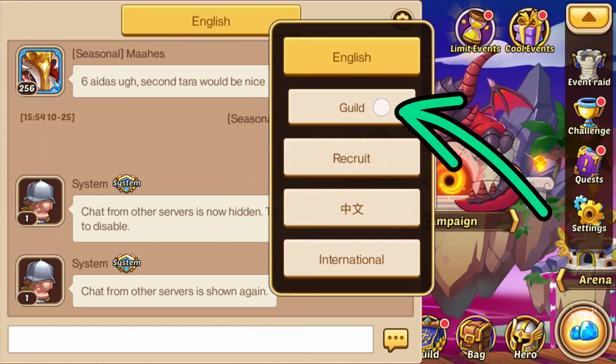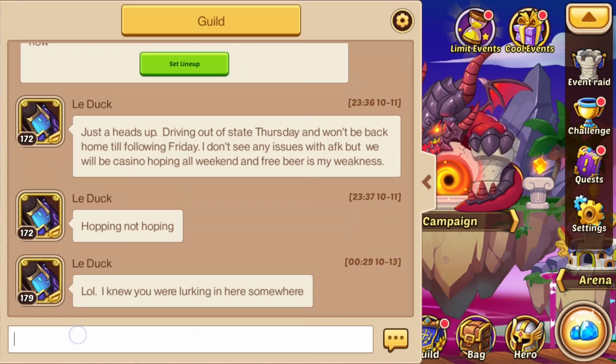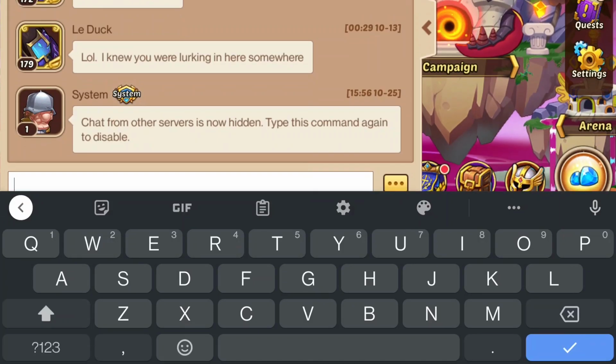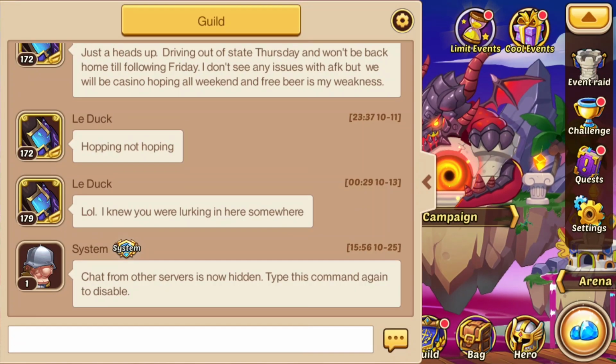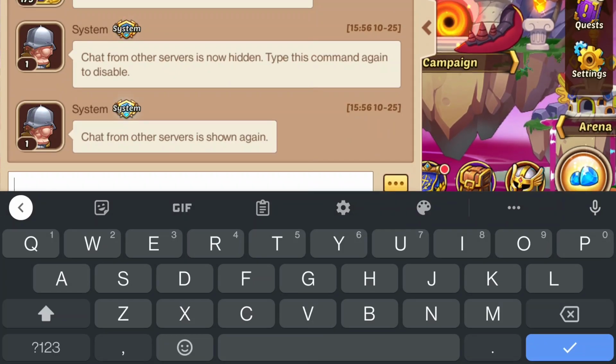Now if I switch over to guild chat, I can type as many commands as I want. So if I type B, I can immediately change my mind and be like, oh wait, no, I don't want to do that. Type B again. So it's really good to just do commands in guild chat.